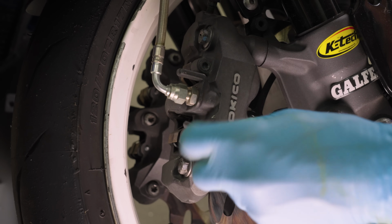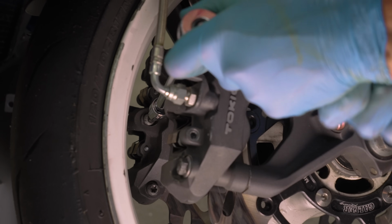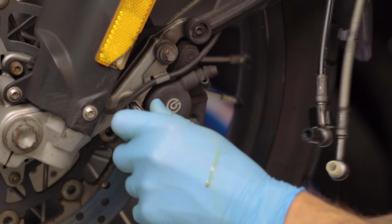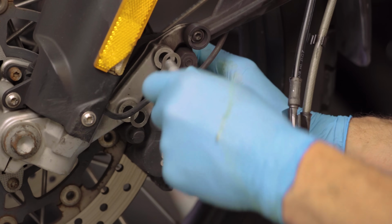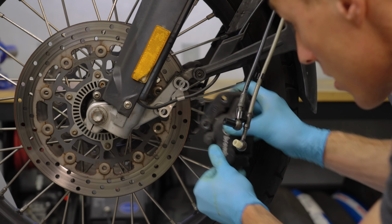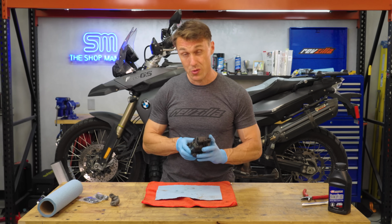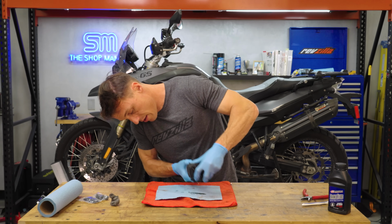If you happen to be working on a motorcycle that has threaded brake pad pins, you can loosen those now, and the caliper pinch bolts if you're working on a two-piece caliper. Now go ahead and unscrew the bolts that secure the caliper to the fork, and then shimmy the caliper off the brake disc. The caliper is still very much full of brake fluid, so we want to pour and shake out as much as we can.